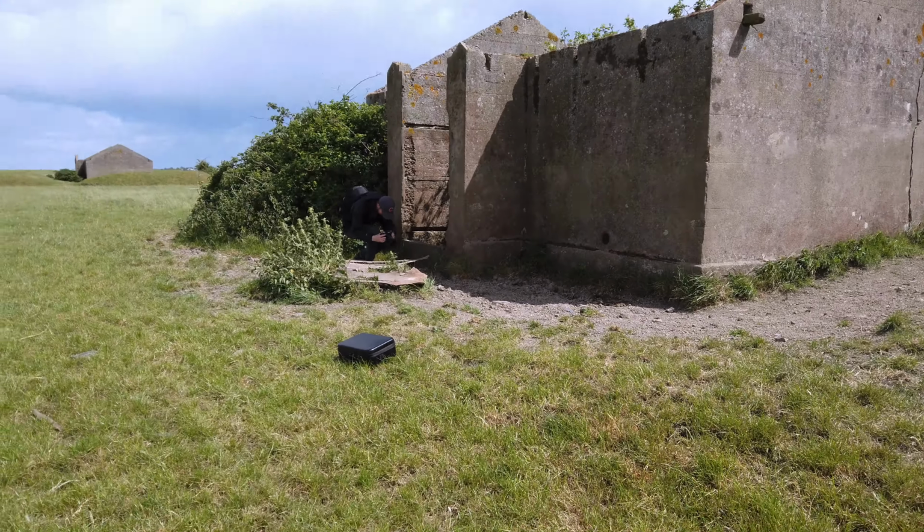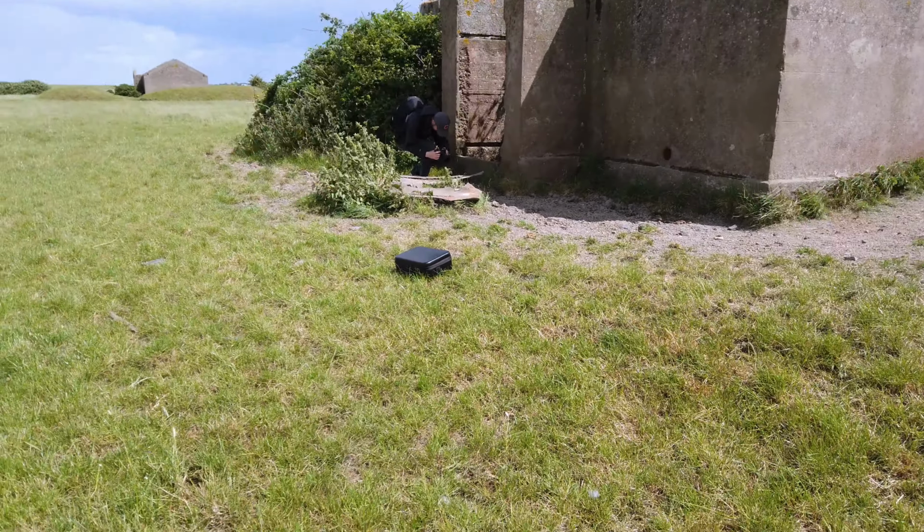We've been noting a few bits and pieces knocking around on the floor next to the buildings like this. These ceramic slabs of some kind, and what they would have been used for I don't know, but they've got this kind of metallic green paint on them. Perhaps that was for floor tiles or some other kind of tiling in the building. We've got a few other pieces down here, another nice corner piece there, and then look out the front as well. You can see pieces of slate, and this is proper slate. So perhaps these buildings had slate roofs, which is actually probably quite unusual for these sort of buildings, because often they just had flimsy tin or metal roofs designed to blow off in case of an explosion. But perhaps because these buildings are a little bit older than some of the ones we've visited before, they've got the slightly sturdier building materials.